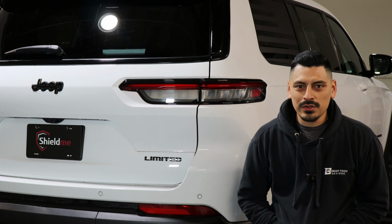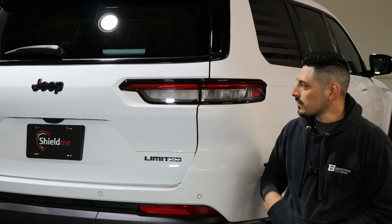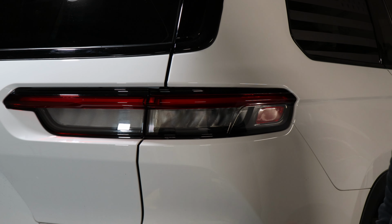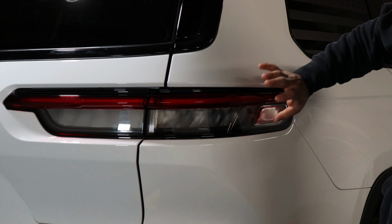Hello everyone, in today's video I'm going to show you guys how to do the installation for the Tint's tail light for the Grand Cherokee L. So let's get started. Before we get started, we want to make sure we clean the lens.